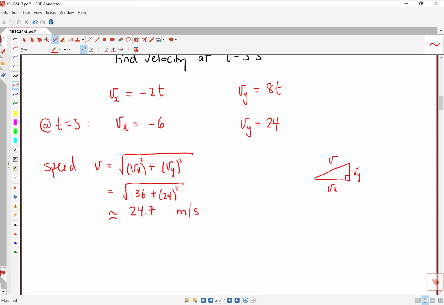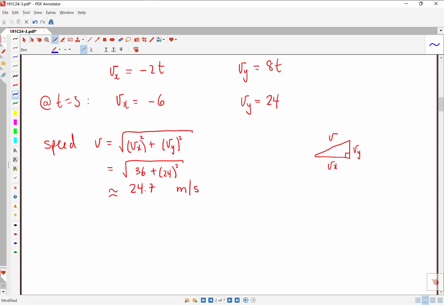Okay, so next thing we need is the direction. So when we talk direction, we're talking about this angle theta here. Okay, so let's think back to pre-calculus. Remember that tan theta is opposite over adjacent, right? So for this particular triangle, you could say the opposite side is v sub y and the adjacent side is v sub x. So from there, we can say theta equals arctan of v sub y over v sub x. So you're just basically applying arctan to both sides when you do that.